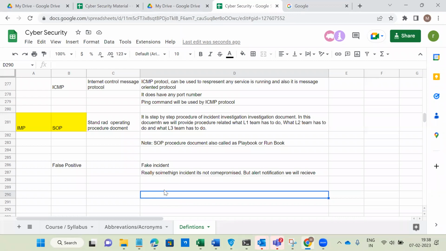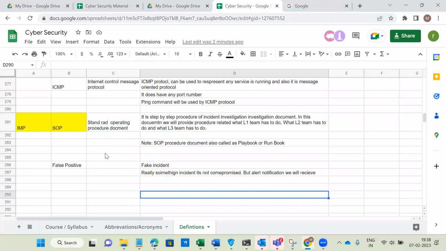Whatever suspicion the tool is raising, that's why human beings are required. When you say human beings, nothing but the security analyst team, L1 team or L2 team or L3 team. If the tool is doing everything, why are human beings required? Why is L1 team or L2 team and L3 team required? If the tool is doing everything, it is not necessary, right? So that is the reason: whenever anything suspicious or abnormal happens, the tool will throw an error. As a security analyst, we have to go and verify whether something really got compromised or it is fake. So that is called false positive.